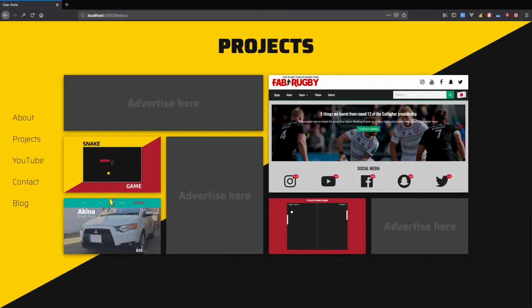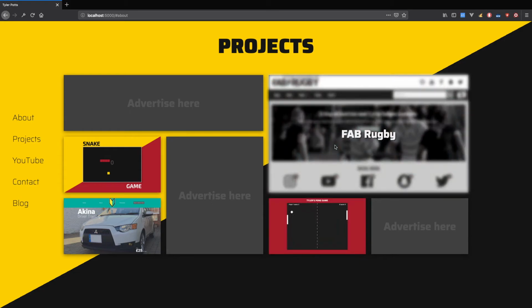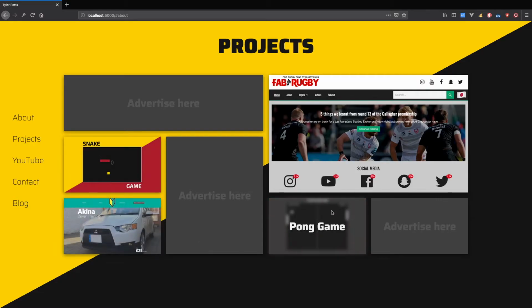If we refresh, we've got our images in there, and if we hover over them, it does this little dark and back out effect, which I kind of like, although it would be better if the text was a bit more contrasty. Maybe. The grid is all done, that's looking good.